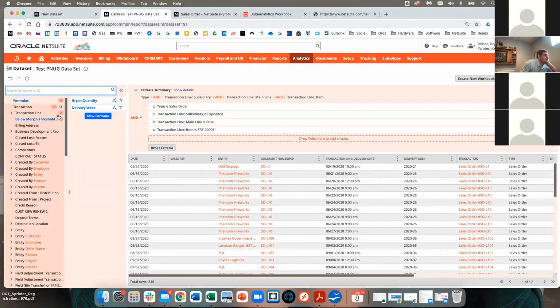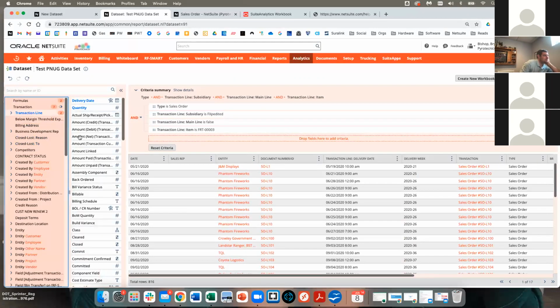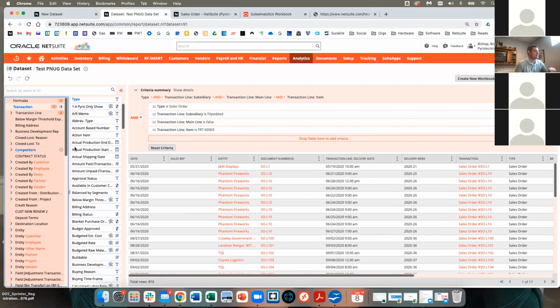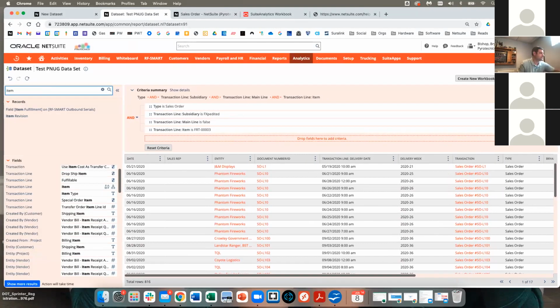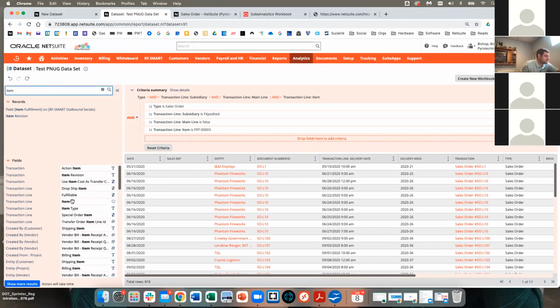Let's see, transaction line item. Okay, I don't have the item in there. So if I did item, transaction line item, I believe you may have to do item type. Oh, okay. And then you would strain out the assembly that way. As I said, this is what I mean when I say it takes a little bit of work to see what you're getting, and then you have to think through why you're getting it.